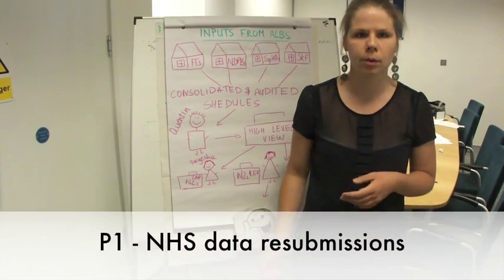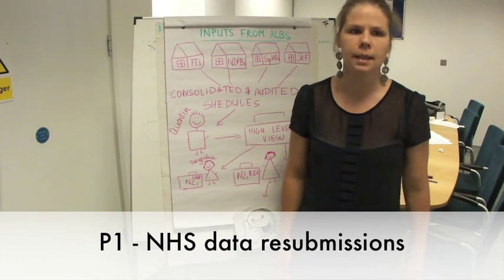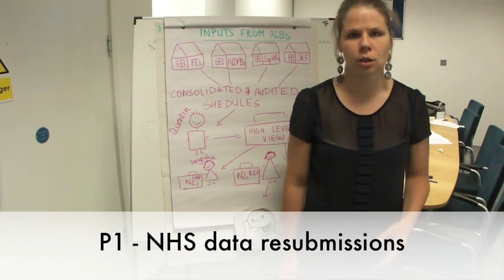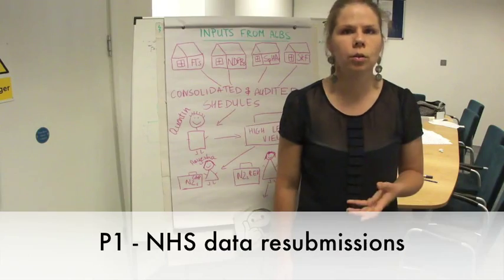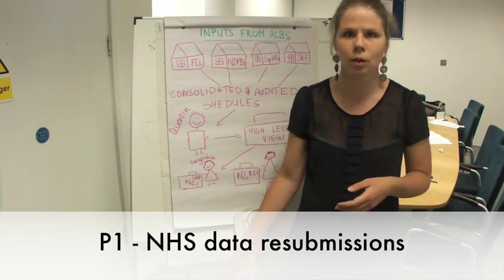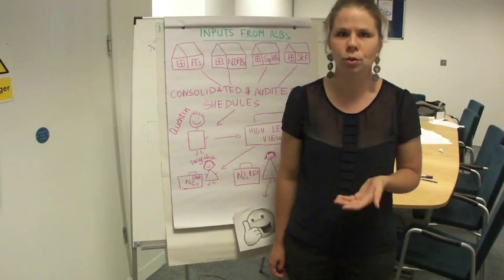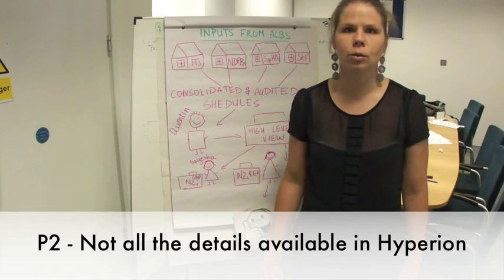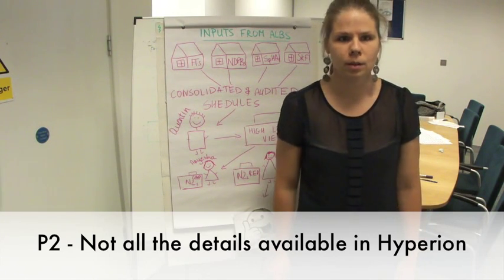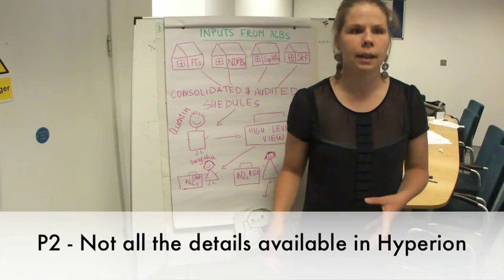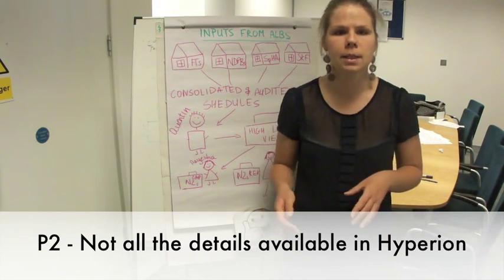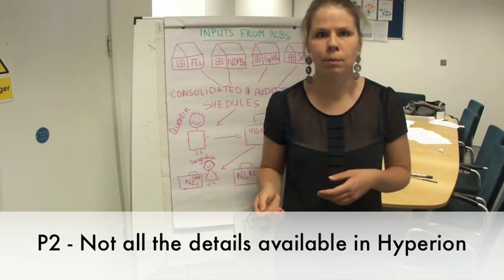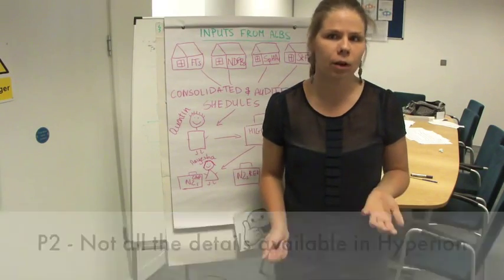Firstly, when we get final data from the NHS, usually not all organizations submit their contribution at a set deadline, which makes the sector consolidated position incomplete. Therefore, we have to review the Note 2 several times to incorporate all the data, which is actually quite time consuming. Secondly, as I mentioned before, not all the data required to build Note 2s are available in Hyperion notes, so we have to use the local data to fill the gaps. However, sometimes it is hard to say what we're actually missing, as this year's example could be local PPEs. It took us quite a long time to figure it out.